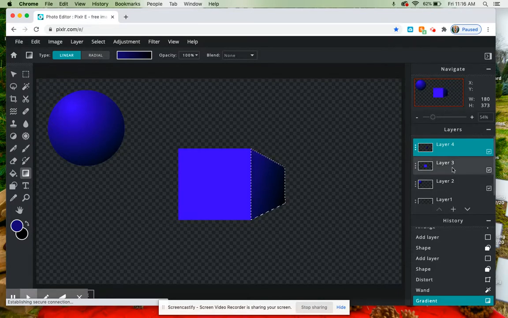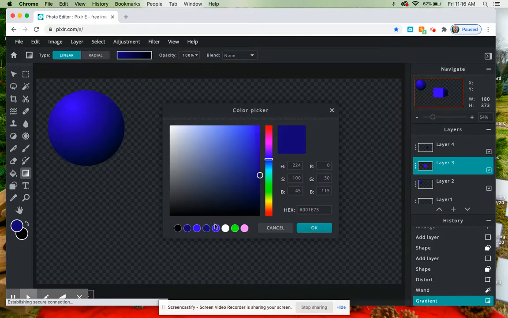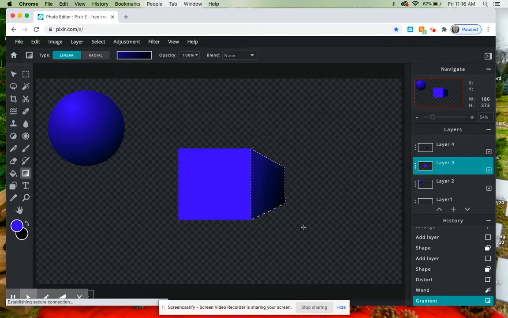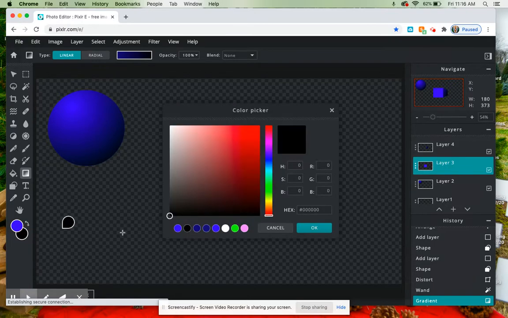Then we're going to go back to the face of our cube right here. Okay, make sure you're selected on that. Then we're going to adjust our gradient here. So you are going to double click. You're going to see how it's remembering the last few colors I did? I'm going to make that top swatch that brightest blue we were using. Okay, and then I'm going to change this black one to that darker blue.